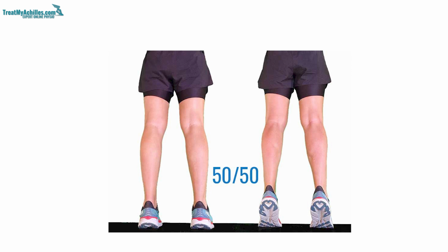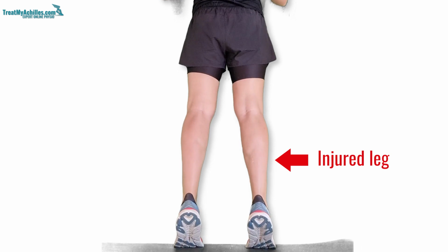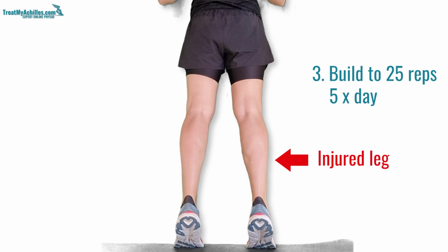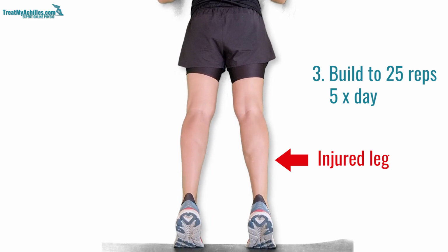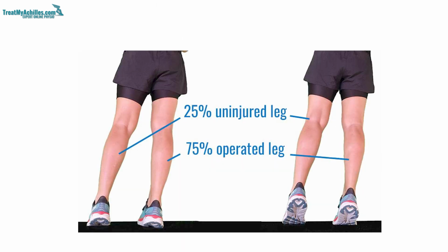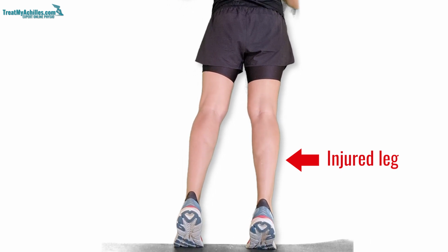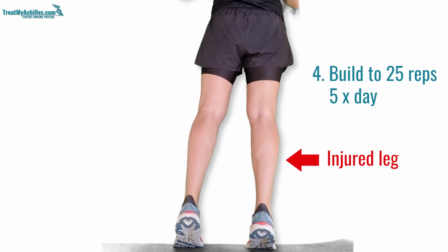When you tick that box, it's time to place more weight through that leg. So then you move over so that you now have equal weight on both legs, which means 50% of your body weight on your operated side. Again, you start with slightly fewer repetitions, but build up to where you're comfortably able to do 25 repetitions, slow up and down, 5 times in your day. When you tick that box, it's time to place even more weight on your operated side so that it now is taking about 75% of your body weight. And again, build up to 5 sets of 25 repetitions throughout the day.